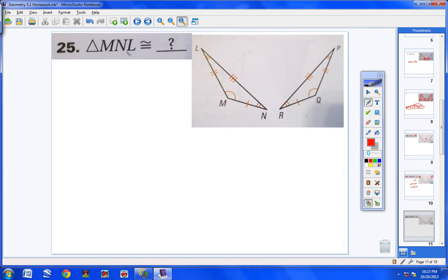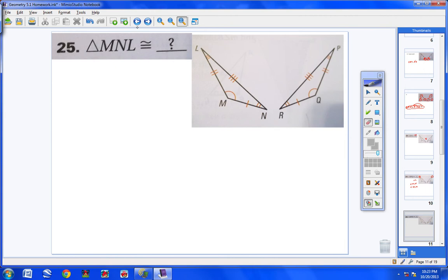Angle MNL. So here's M, then we go to N, and then we go to L. So it's this angle right here. Okay? So we are trying to find out what angle over here is congruent to this angle here. Now notice this angle here has 2 slashes. 1, 2. What angle over here has 2 slashes? This angle here. So we can state, and you know what? I think I actually read this wrong, and I apologize.